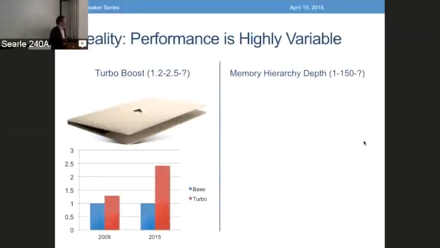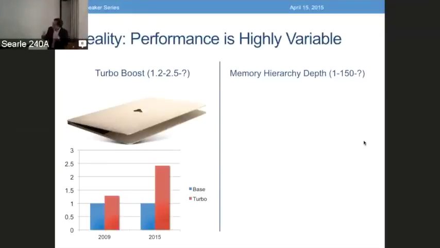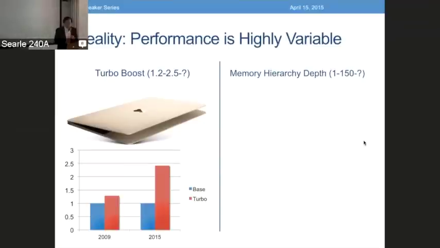The reality is that performance is already highly variable in most computers. Many systems have had a feature called Turbo Boost — that's the Intel term — introduced seven, eight, nine years ago, and now it's a large multiple. If you take this hot new MacBook just introduced, it has a processor with a clock that scales from 1.2 gigahertz up to 2.9 gigahertz. That means the performance of a single processor goes from base to turbo — a factor of almost two and a half. And that number is likely to grow in the future, so we already have highly variable performance, even for a single core.